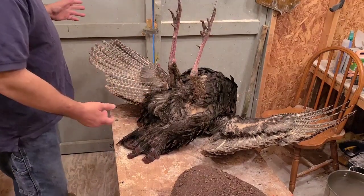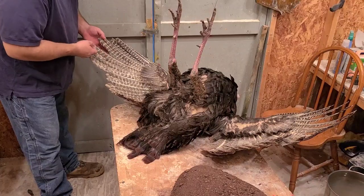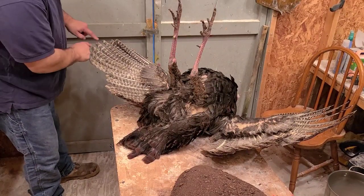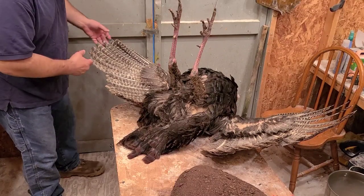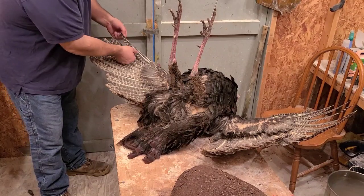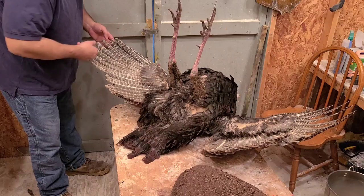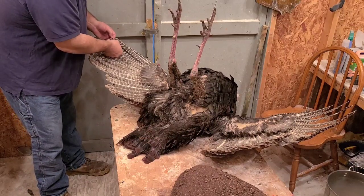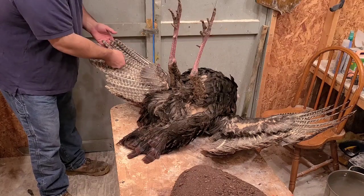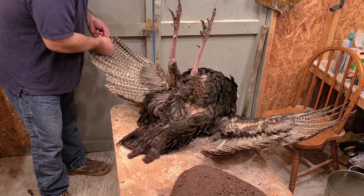And some other things I want to clarify. I've already done these, but you can see how some of the feathers, where he's been strutting, you can tell the ends of his feathers are cut off or broke off. You can't do anything about that, but a lot of these gaps that make a mount look kind of rough, you can smooth them out. Sometimes you can't do anything about it, but sometimes you can. See, I'm putting them back together, you can really smooth this stuff out.